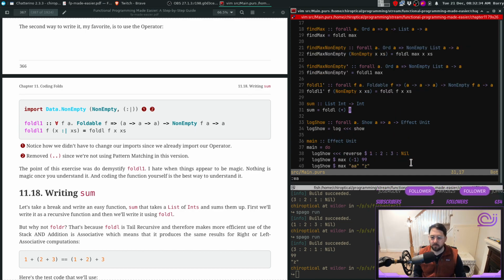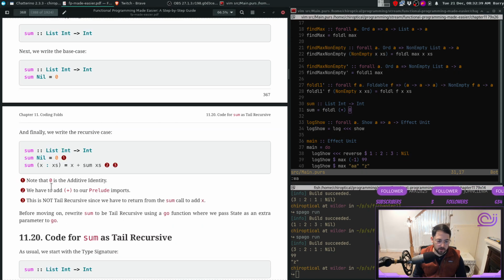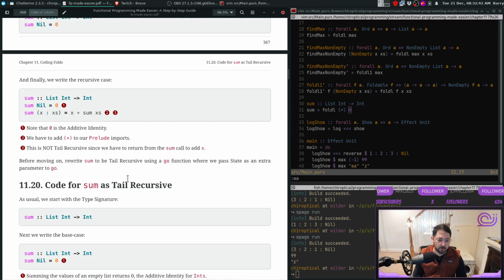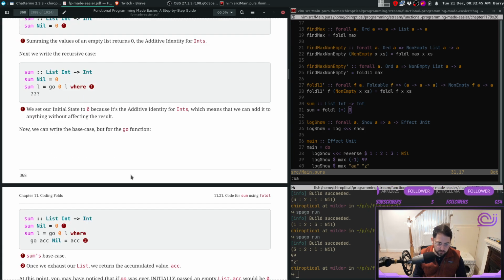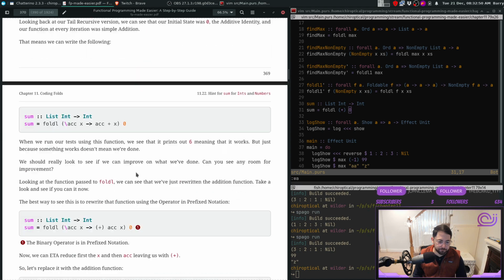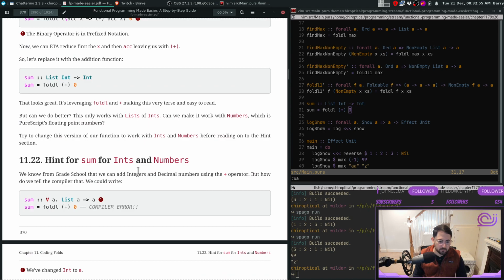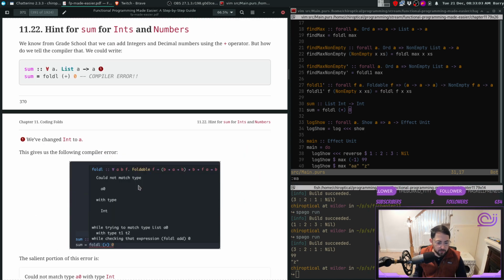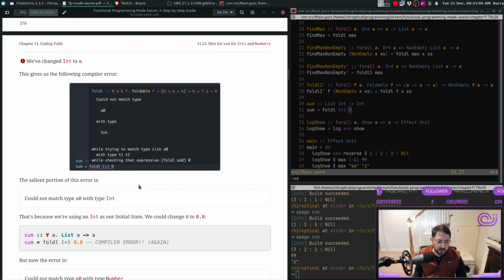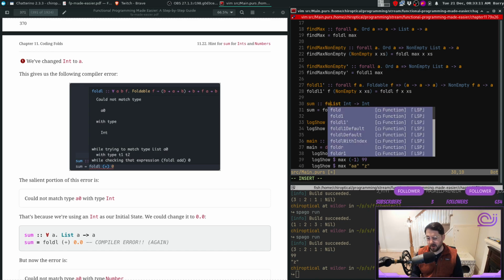Okay. Cool. Sum is super easy. I don't know why we're writing the recursive versions anymore. It seems like we can just skip the recursive versions if we know what folds are. Yeah, that will fail. So basically anything that implements the plus needs to be a semiring, if I recall correctly.